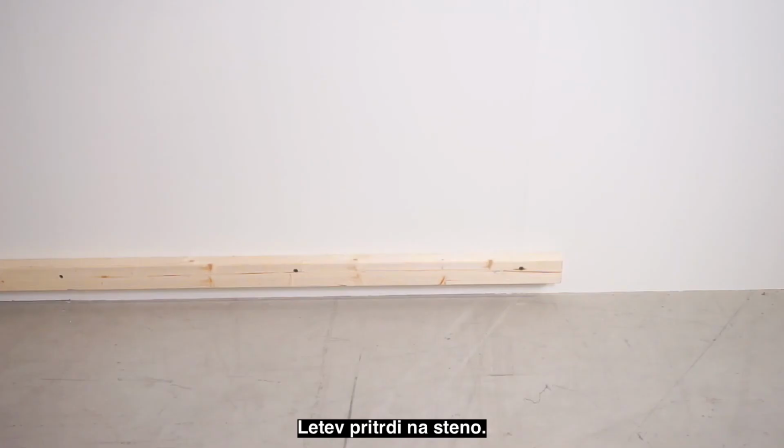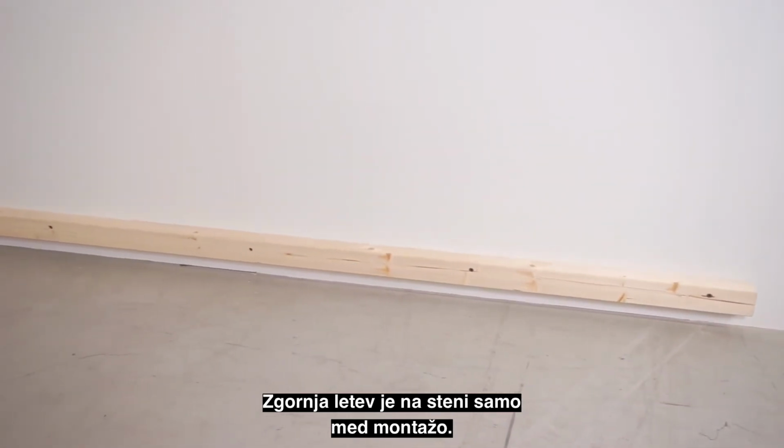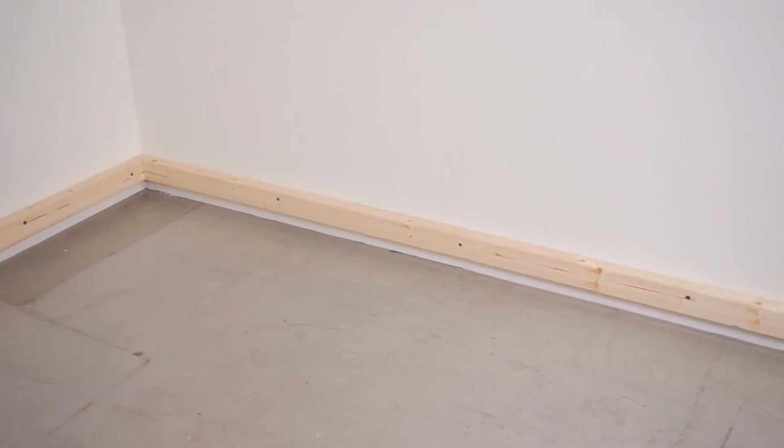Fix the rail to the wall. Do the same with the upper rail. The upper rail will only be there during installation. You'll be removing it afterwards.